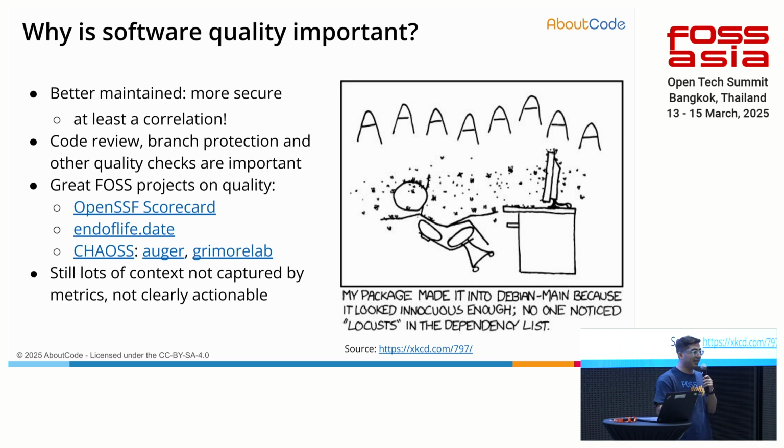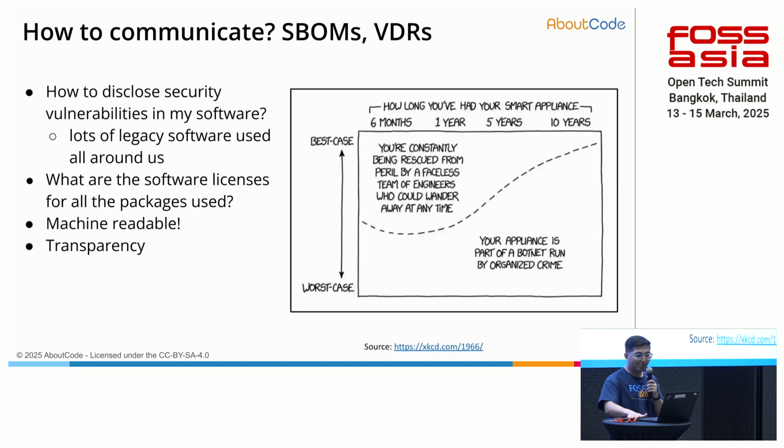But at the end of the day, it's just metrics. It is data that you can look at. And of course, if you are maintaining a project very nicely, chances are that you are also looking at security very well. There's at least a correlation that you can see in studies that the projects which are maintained well are also secure. But there is no direct actionable thing where you can say, okay, there's some data and this is not maintained, I need to look into that. So you need a bit more context, and we'll talk about that. Hope I did not use too many XKCD comics.